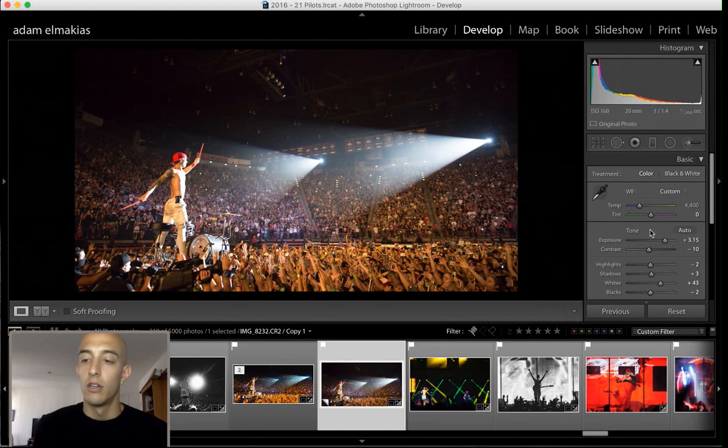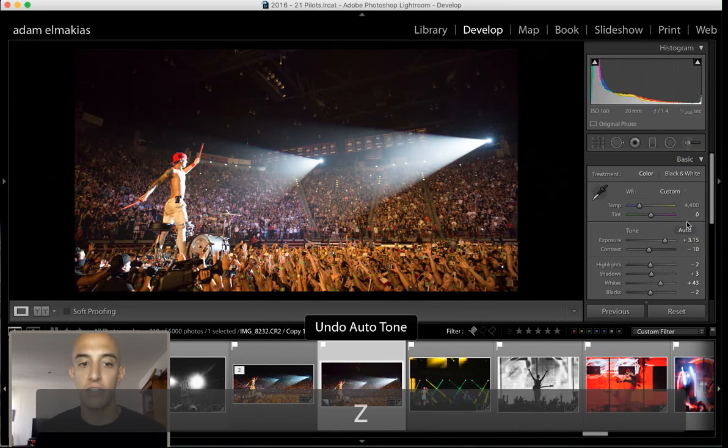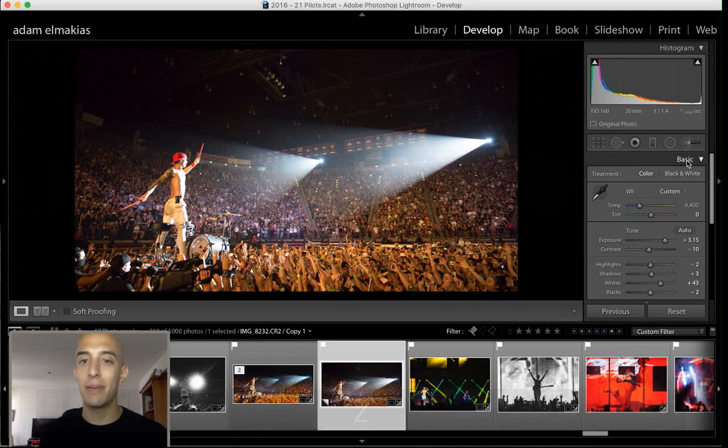So moving down, let's collapse this, and there's also an auto setting for this, but you don't really need to use that unless you want to. Especially if you're shooting dramatic things like this, it's not going to really make sense. If you're shooting maybe a sunset or a sunrise or a landscape or a portrait, if it's simple, all natural light, maybe auto will work, but most of the time it's not really going to work for you.